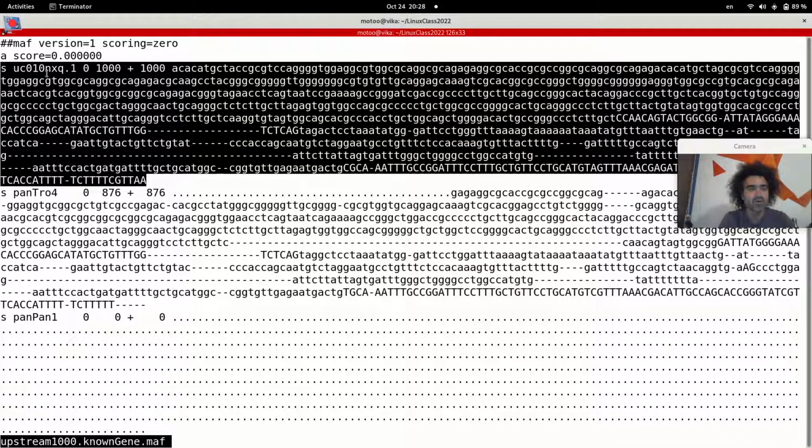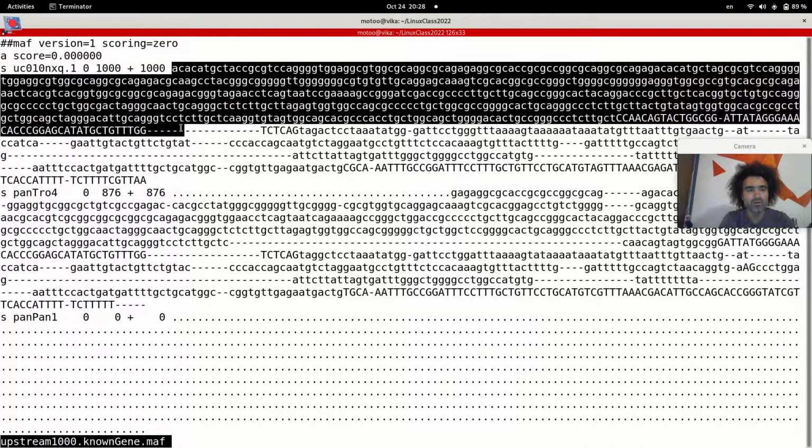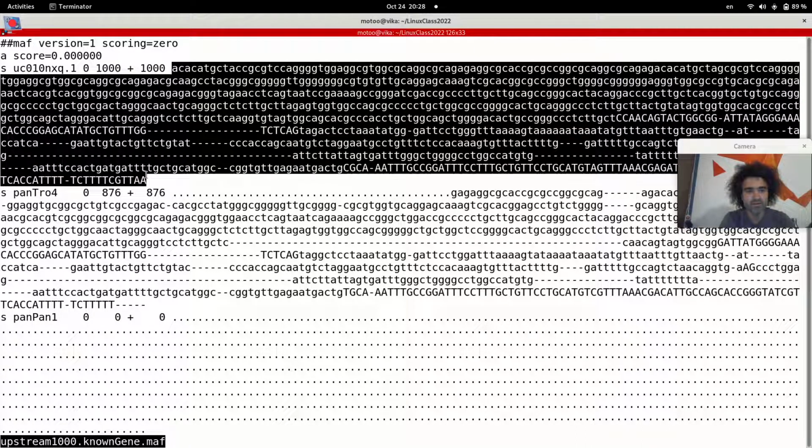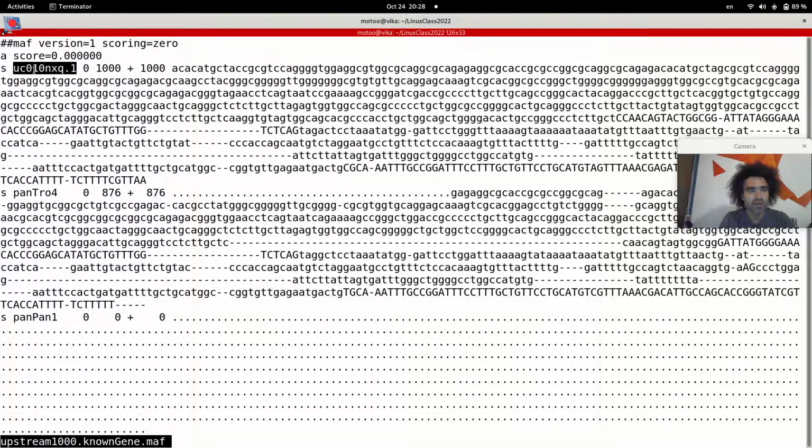This one is a sequence of a human gene that I have no idea what gene it is, and from this point up to this point it gives us the sequence of the gene. And this is here the code that this gene refers to human.